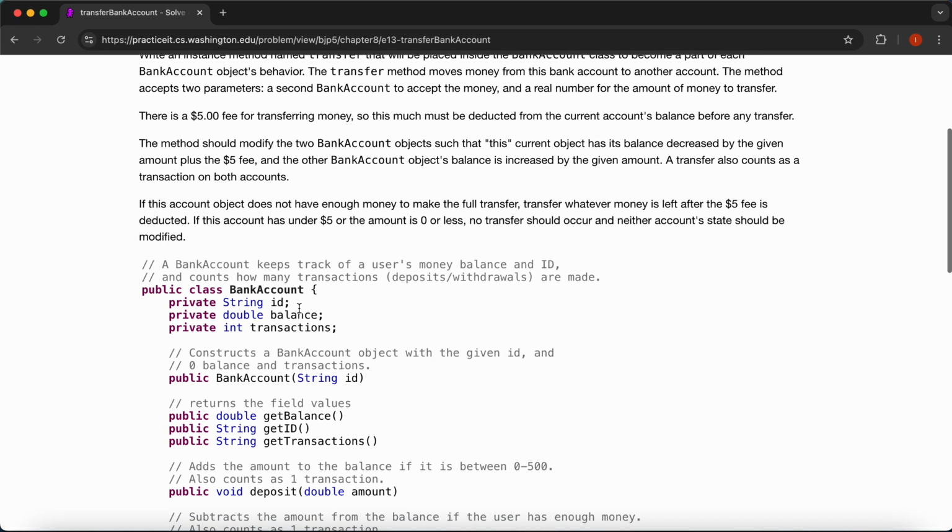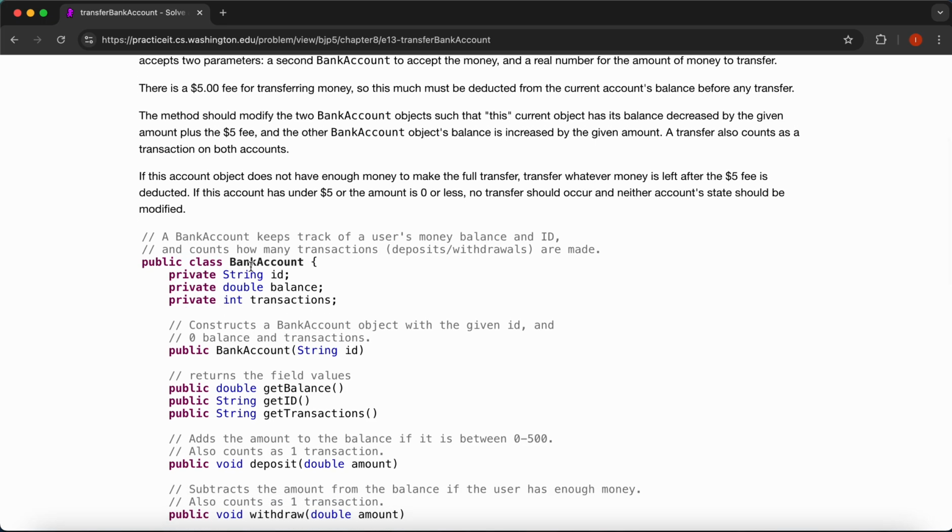Right? And the method should modify two bank account objects, such that this current object has its balance decreased by the given amount plus the $5 fee, and the other bank account object's balance is increased by the given amount. A transfer also counts as a transaction on both accounts.